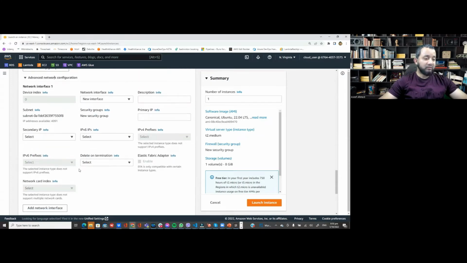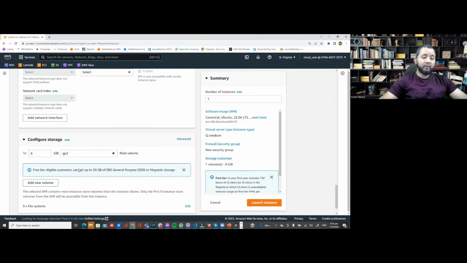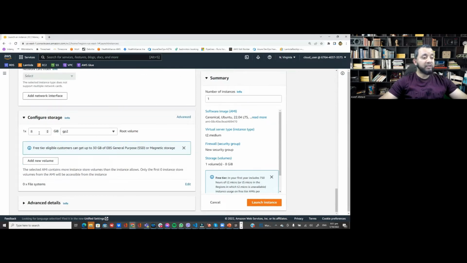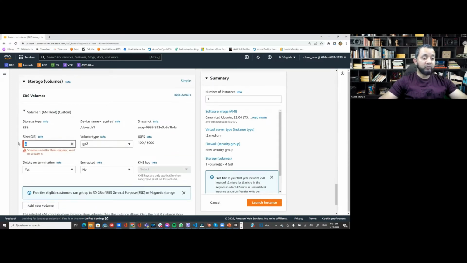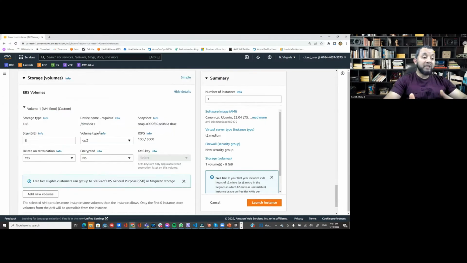I don't need to change anything here. And then optionally, you can specify the storage amount you want for your instance. I'm choosing 8 GB. I believe 8 GB is the lowest one. So you have to choose any amount from 8 GB up to whatever. All right. Then you can specify whether you want this volume to be terminated whenever the instance gets terminated, because this EBS volume is attached to the instance, and you can specify whenever someone deletes the instance, do we want this EBS volume to be deleted or not?